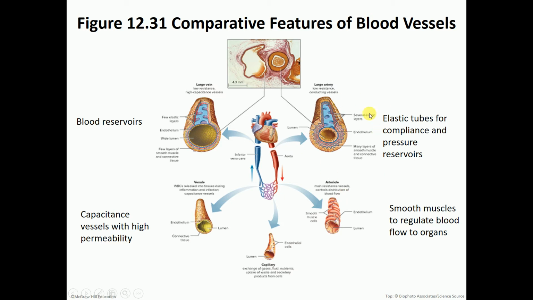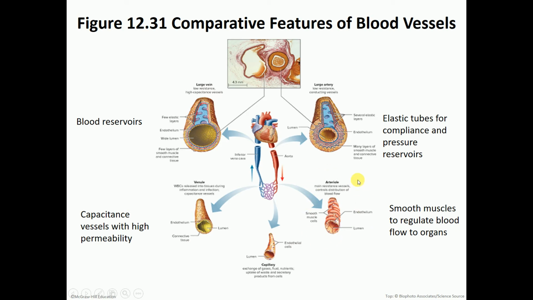These elastic tubes, as we mentioned, are compliance tubes, and they are considered pressure reservoirs, meaning that they are going to maintain that high pressure that was developed due to the contraction of the ventricles, again, due to that elastic tissue found within the tunica externa. These blood vessels are going to expand, and then the elastic recoil will push all of that blood downstream the vascular system. So these large arteries are compliance blood vessels and pressure reservoirs.